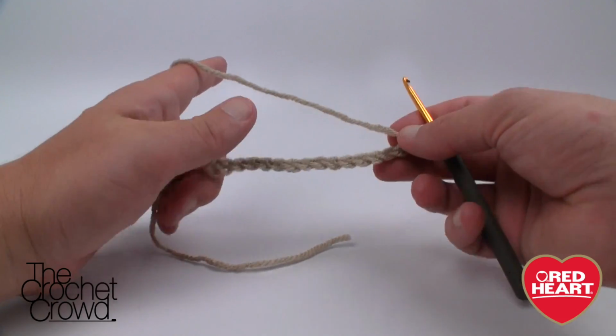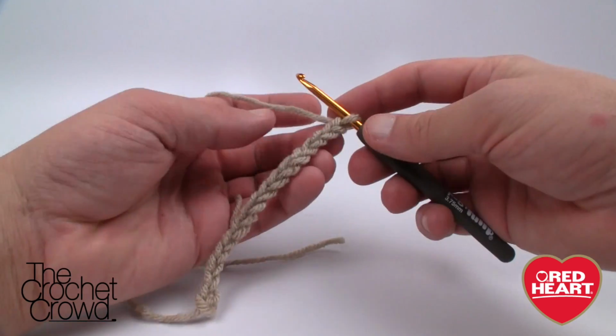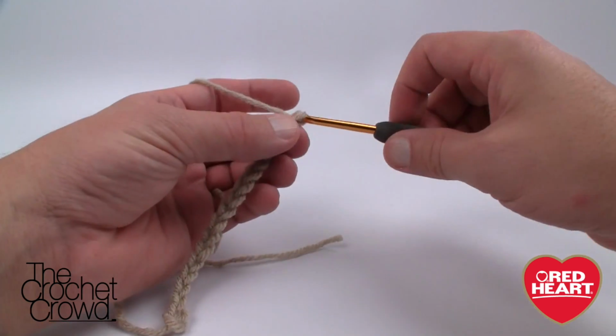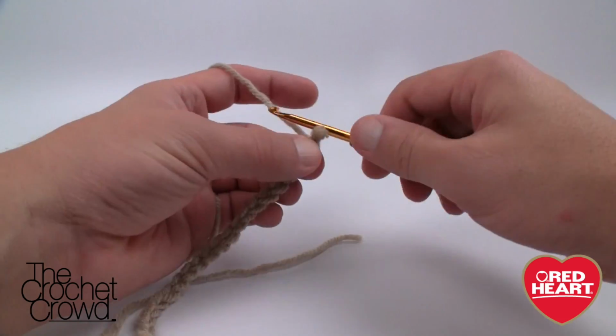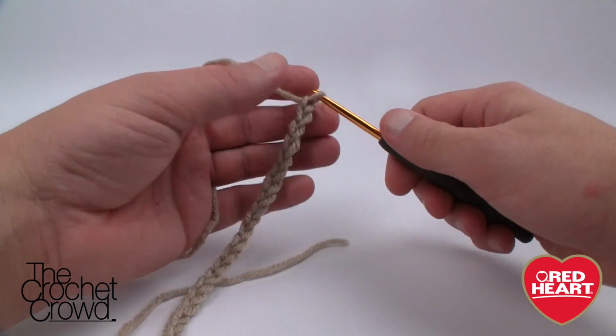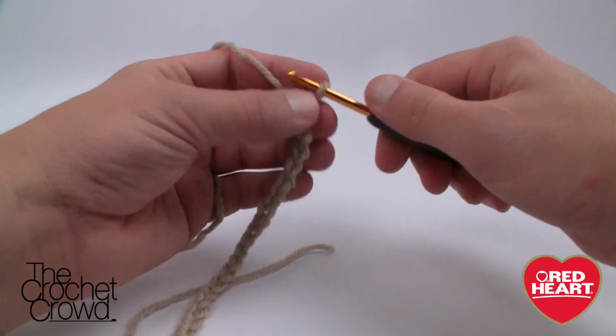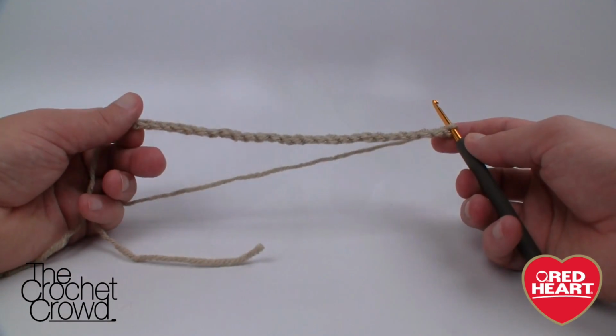So you can just lay it down. It doesn't shrink really, and it doesn't grow. So whatever your chain is what you'll end up with. So just continue to do that. 1, 2, 3 and 4, and then 1, 2, 3 and 4. So this is going to be the size of my sample today.